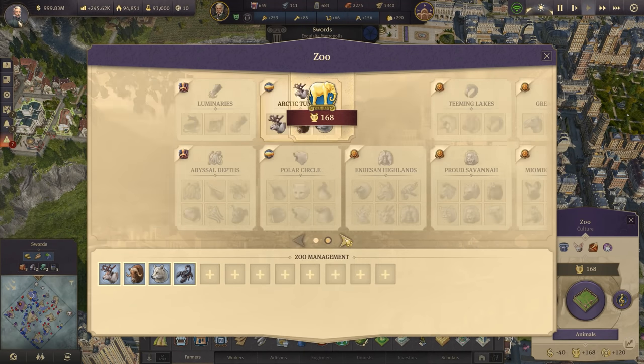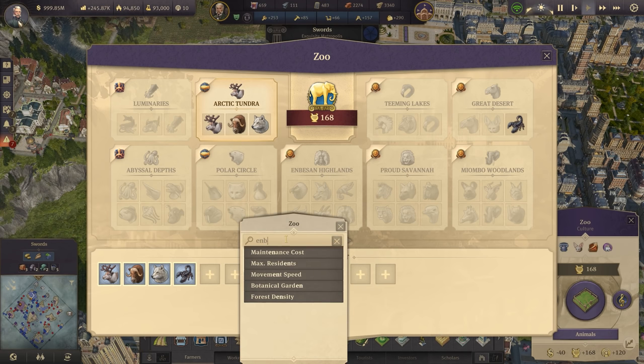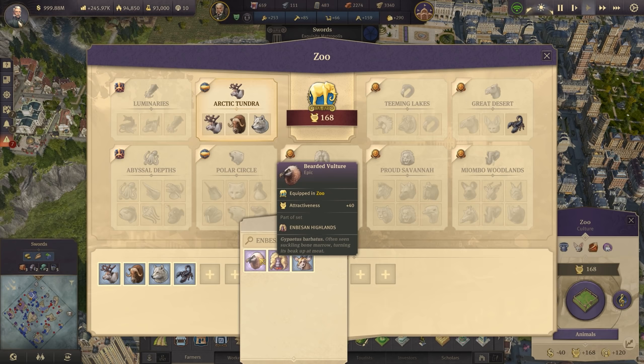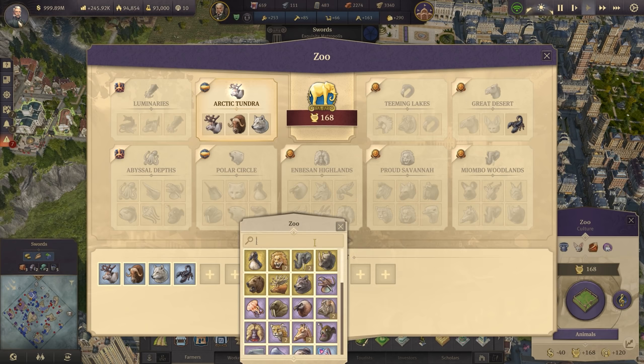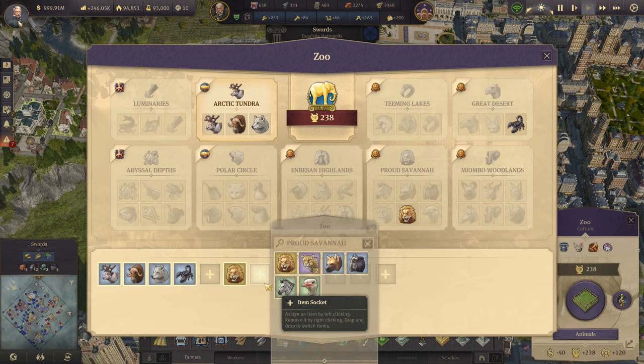So, let's see. Embesin Highlands. Let's try that. Wow, we actually don't have all of that either. God damn, I thought I got everything. That's good to know, though. I'll make a note of it. I'd like to get all the items. Prad Savannah. There we go.